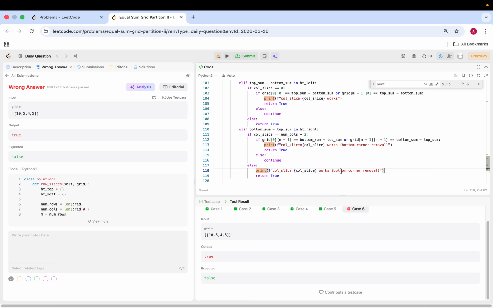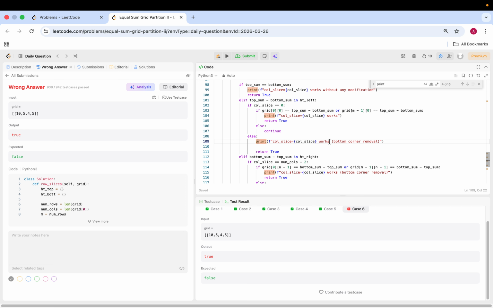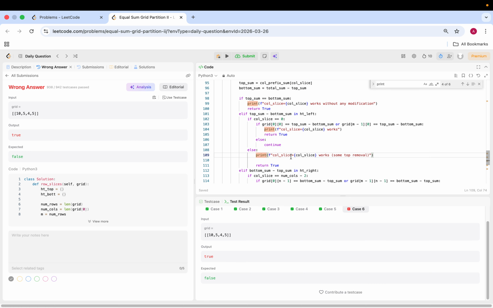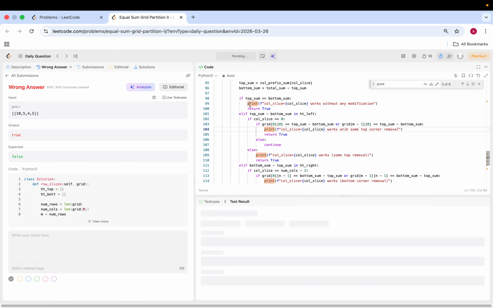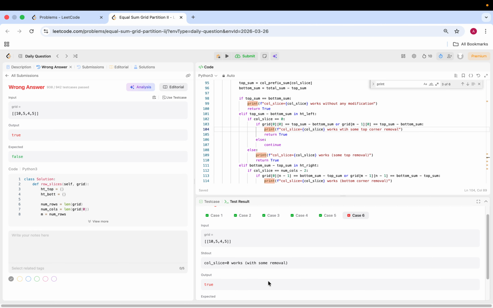With some removal. Okay, I think I've got all the places. Some top removal. With some top corner removal. Col slice equals 0 with some removal. Okay, so yeah, it saw this and went, hey, there's a 4.